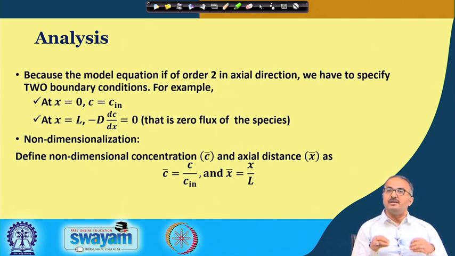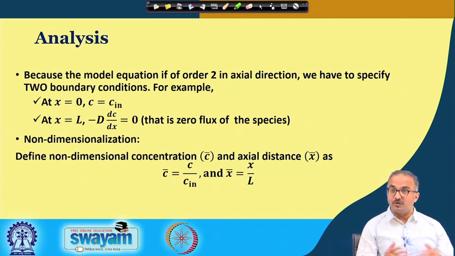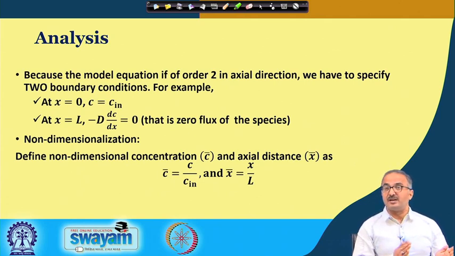And that way whenever we are trying to get the solution of the equations, we have a check that in terms of the non-dimensional variables, we cannot have any solution which is less than 0 or more than 1. That means if we are getting some solution showing more than 1 or less than 0 in terms of the non-dimensional numbers, we know that we have done something wrong. So, this kind of non-dimensionalization should be done very judiciously.